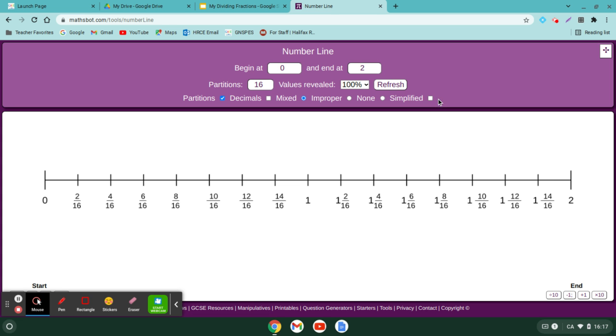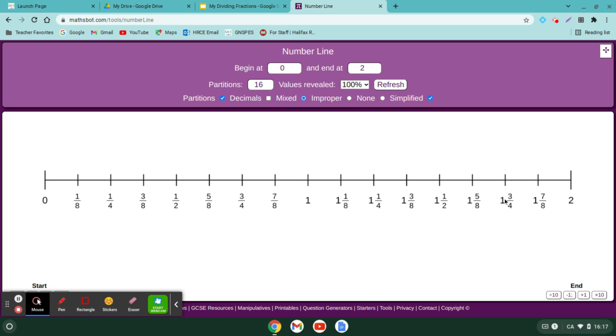I can click over here where it says simplified, and this will give me exactly what I want. Do you see here, instead of going 1/8, 2/8, 3/8, it's showing each spot in its simplest form. I know each jump here is going to be 1/8, but 2/8 is the exact same as 1/4, so it's going to show its simplest form.